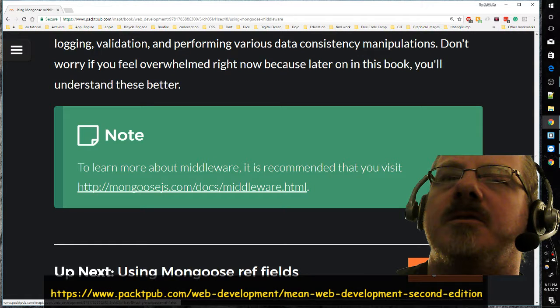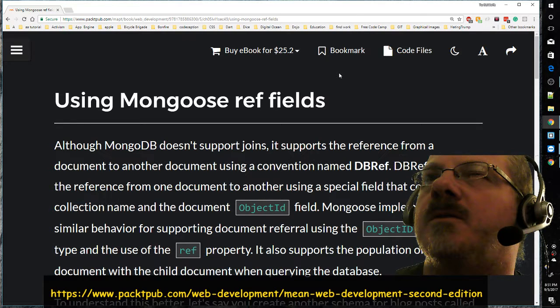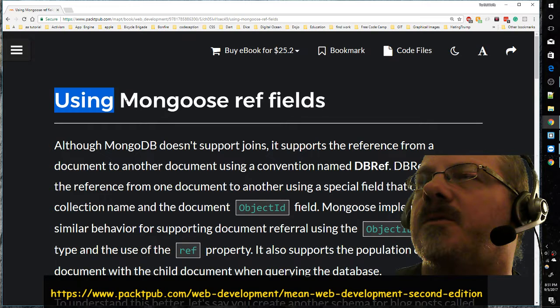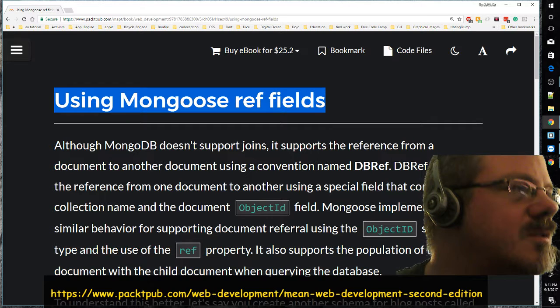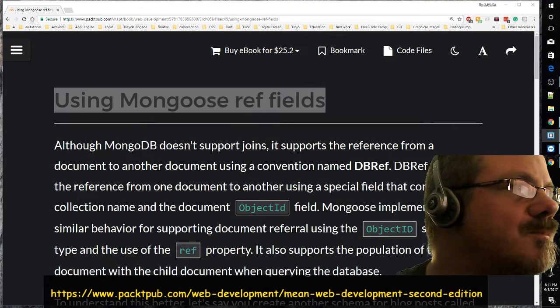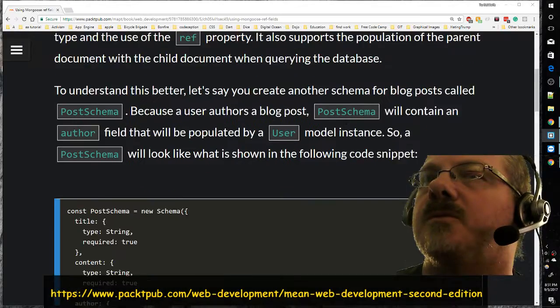So we'll go ahead and say next section. Using Mongoose reference fields. So we'll throw this in the notes while we're here. Looks like it's not going to be a long page again either. Where's my notes? There we go. Found my giggity. Just kind of doing some stuff there at the end. 36, 37, 38. And bold. Paste. Okay, after the bold, what do we got?